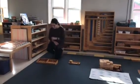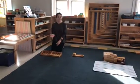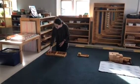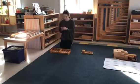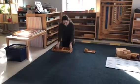So we first start off with the numbers to 10 section, and a lot of the 3-year-olds do come into the classroom already knowing the numbers just from being at home, but we like to go through all these exercises just to make sure that they know and they can see and feel the difference between 1 and 2 all the way up to 9.